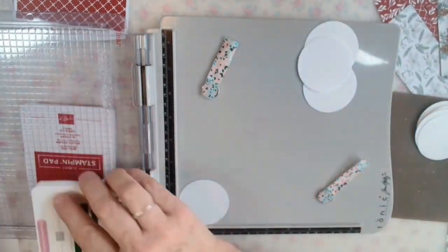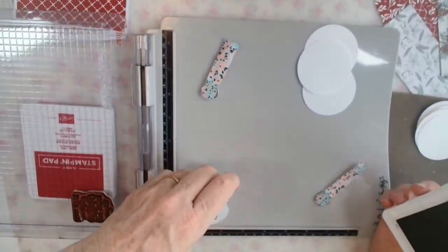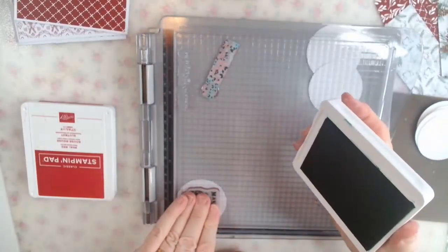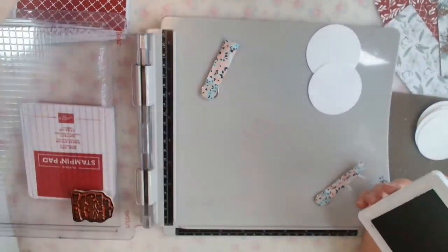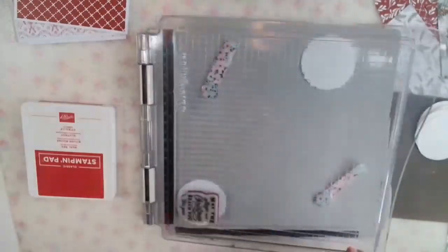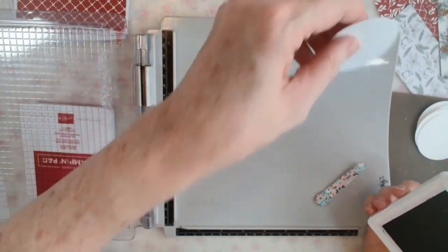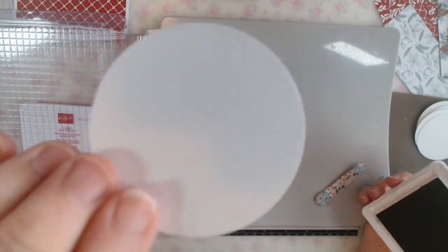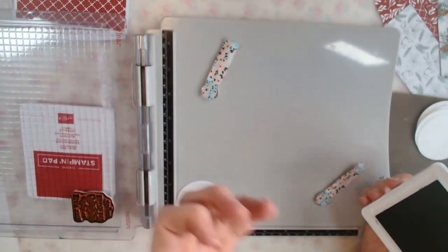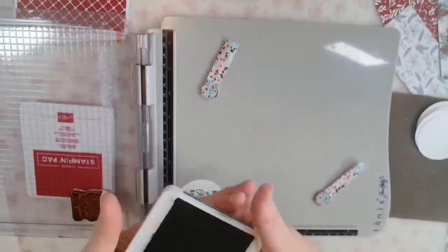So that's 4, 5, 6, 7, 8. Putting the stamp pad under the plate just means that you can ink up the stamp a little easier this way. And when you do punch a shape out, there is a right and a wrong side. I'm not sure if you can see this side. It's smooth. This side has a bit of a ridge to it. Right. Okay, that's the green ones done.